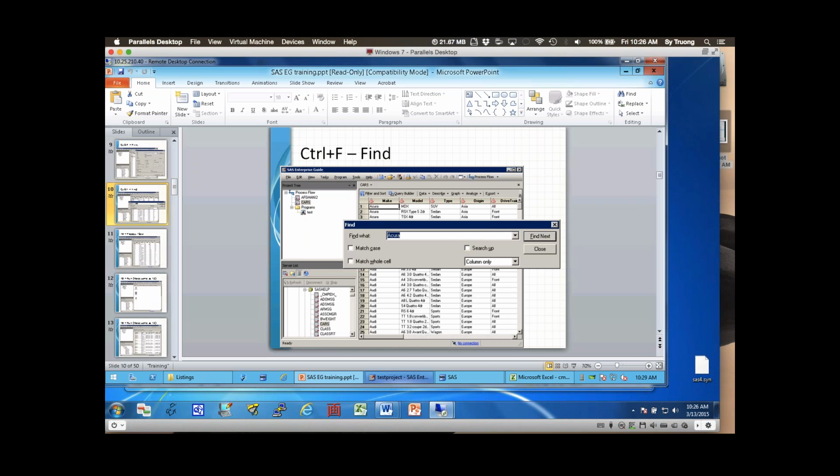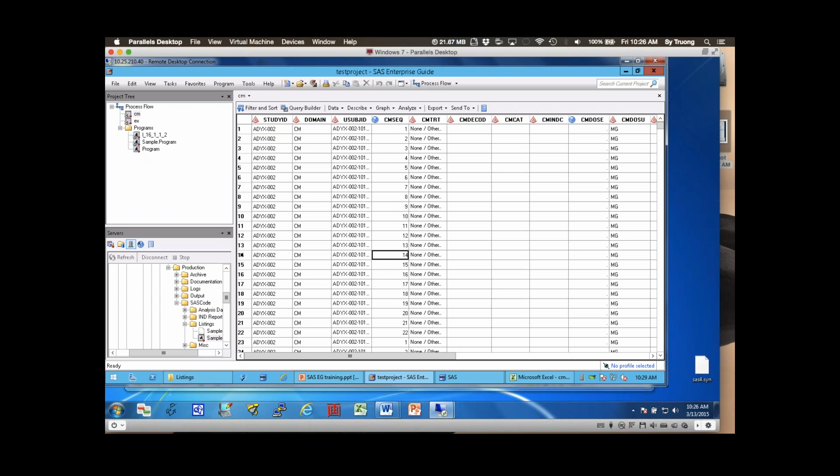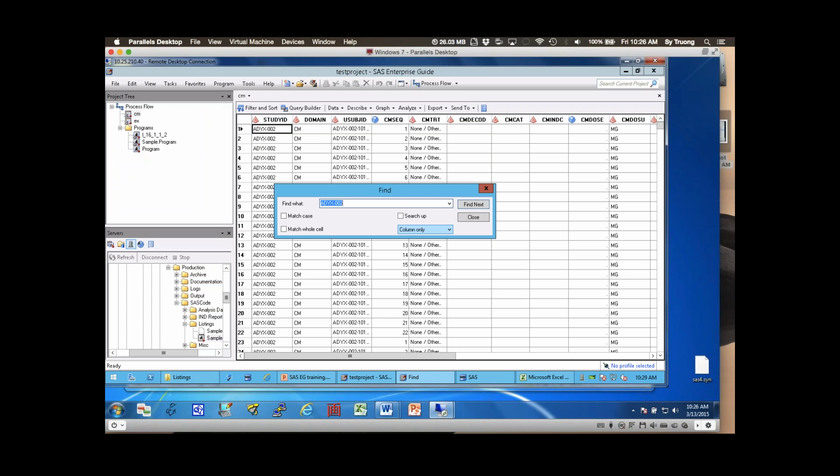This is a very universal thing that you do, but I wanted to just explain. If you want to search for a value and you press Control F, the default is column only, meaning you're only searching for items in this column. But if you want to search the entire data set, you have to change the default to the whole table. So if I search for the word none, and notice that I'm currently in the study and it's over here, when I click Find Next, it jumps here. But sometimes people leave it as column only, and they're only searching that column and might not find it in the data set. That's a simple search.